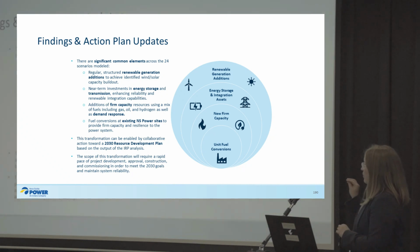And something that's really important to note here is that those resources that are being added to the system that burn both gas and oil are now being operated differently than they would have been in the past. So they're being used as peaking capacity units, meaning they're operating at lower capacity factors in order to help support us on days where demand is at its peak or when our wind generation is quite low. So it helps us to integrate those assets.